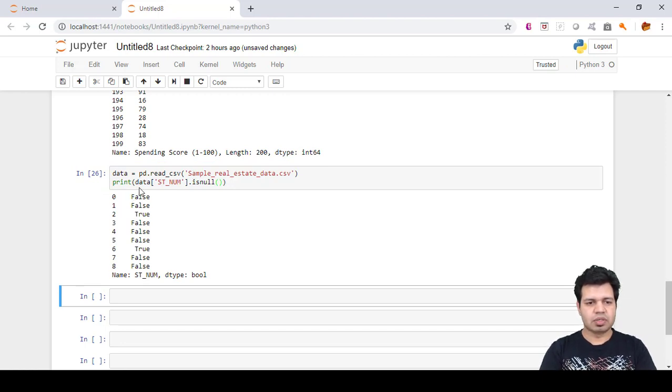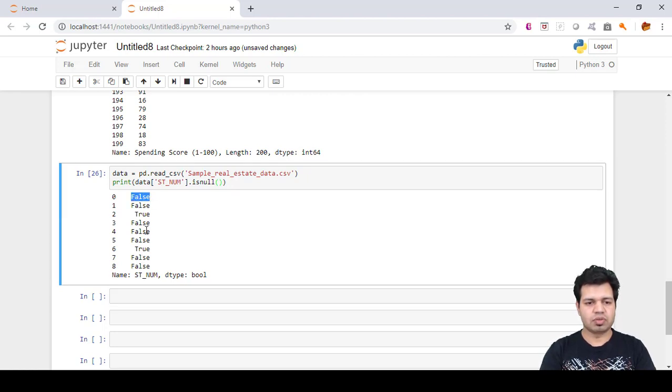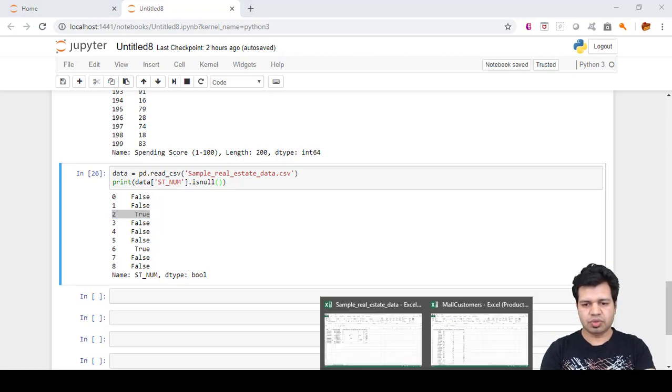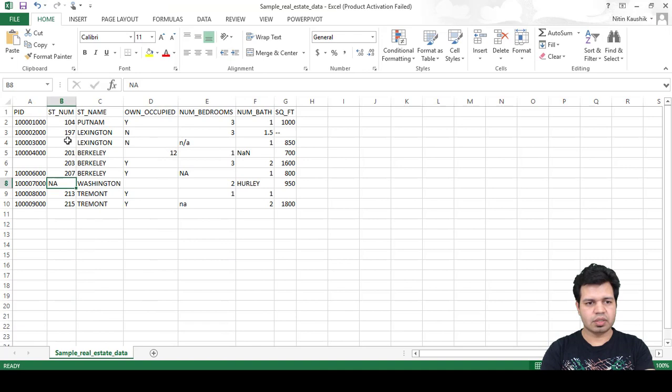Now you can see this particular column's values here. You can see there are boolean values, false, true, etc. Let me show you the data. The third row had a blank or missing value, and the seventh row had the NA mentioned.